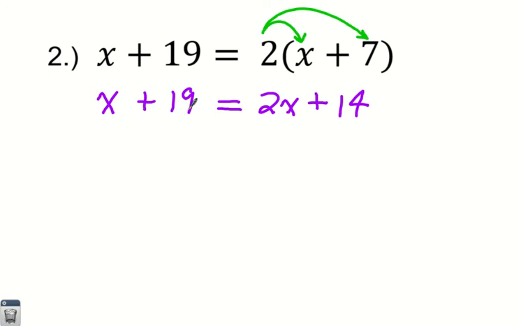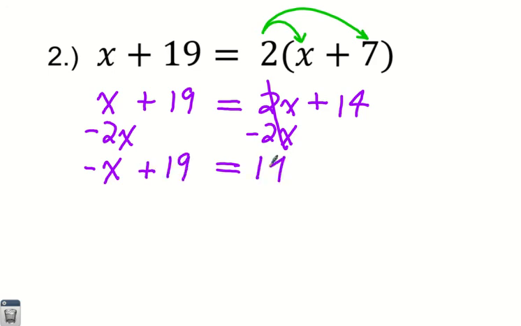And now we look to get the x's only on one side. Let's do it this way now, where I want to gather the x's on the left, and so this 2x on the right needs to go away. And so, well, over here, what's x minus 2x? It actually turns out to be negative 1x, or negative x.